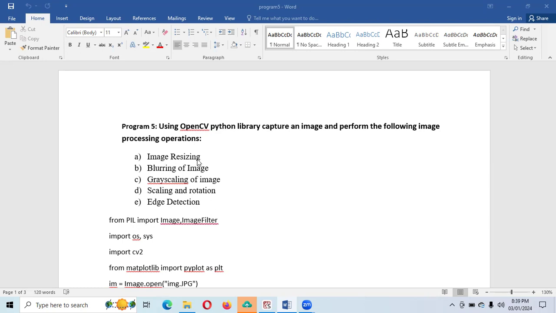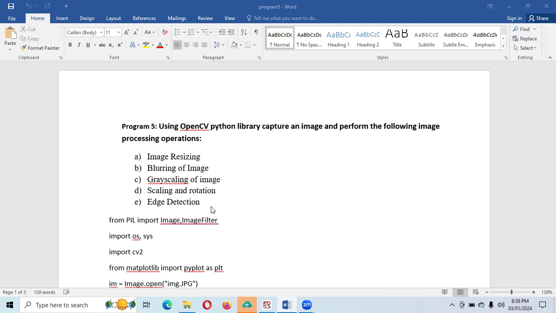That is image resizing, changing the size of the image, blurring of the image, grayscaling of image, scaling and rotation, and the edge detection. All this you are going to perform using the functionalities that are available in the Python library.